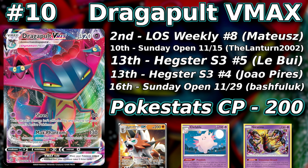But if you're in love with trying out some sneaky decks or anything like that, you might want to look into Dragapol VMAX. I mean, it's pretty cool. Yeah, it's not bad at all. And like you said too, I think once Eternatus came out, Dragapol took a huge dip, and things like PIKACHU started to rise up a lot more alongside Eternatus.